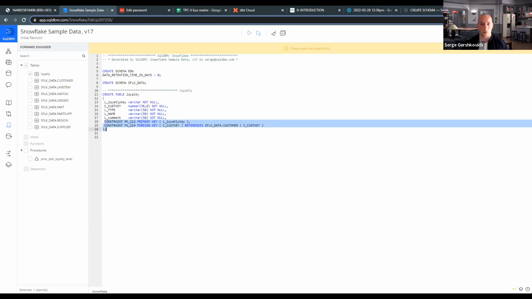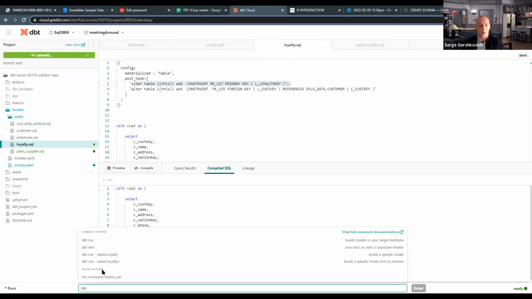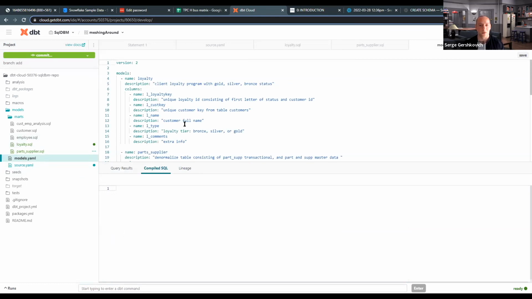So let's bring this into DBT as well. So with DBT, this becomes a config block. So I'll just type it up here. So we've determined, yes, let's keep this as a table, and let's make sure that the constraints are enforced as well. So it makes everyone's life easier when you can see what a table's primary key is directly in the table itself. So let me hit save. From here, I would do dbt run. Well, we've already tested that it works. I'm just going to skip ahead a little bit since I've already done a lot of the tedious work of making a YAML file with all of the documentation, which will likewise be applied directly to the table.